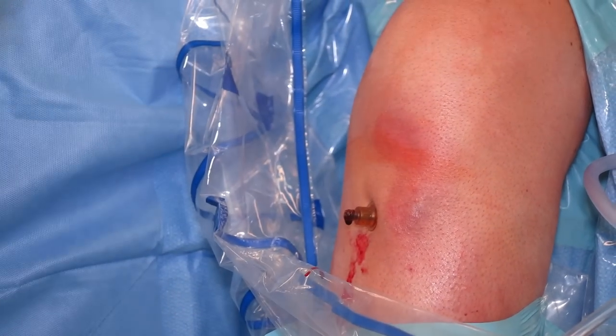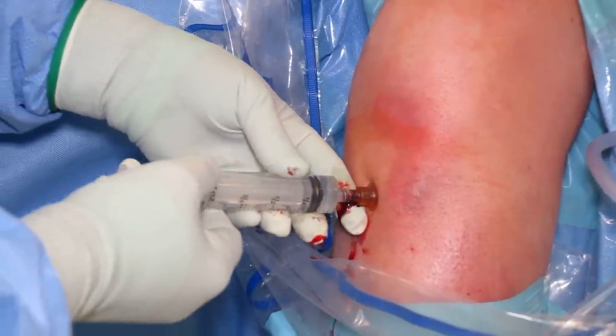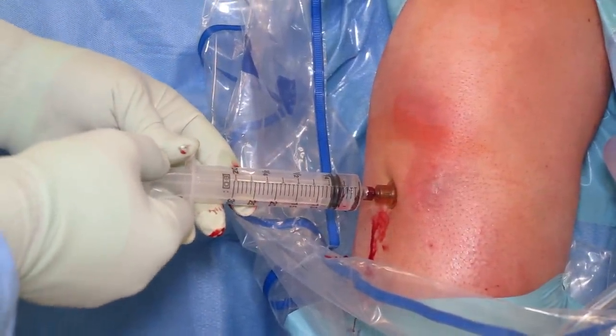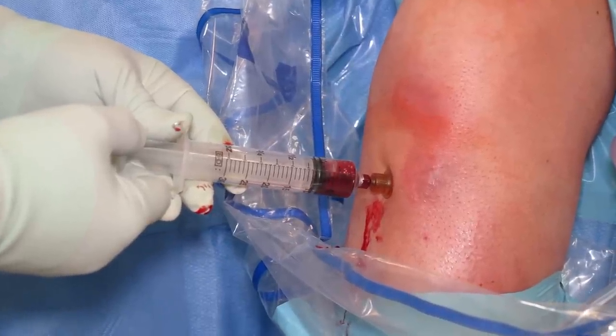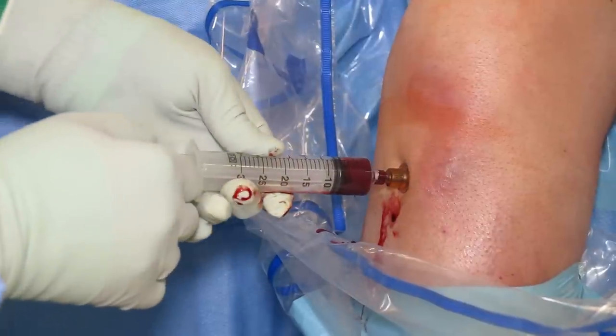Again, it's not as important with the bio spin. We can spin up to about 110 cc's at one time. So I'll try to get at least 60. And that's in those two syringes is about 70.